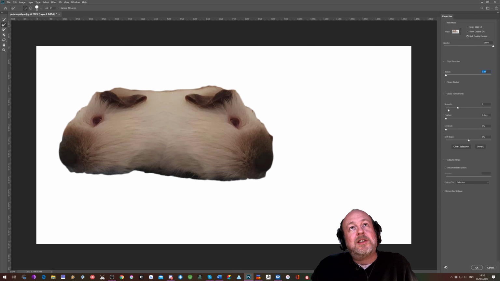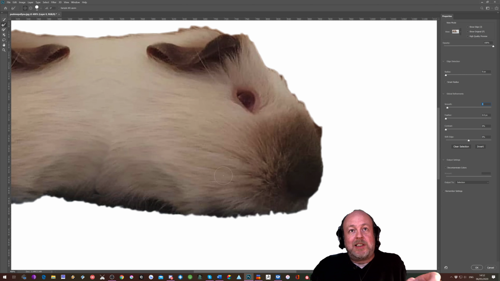And we've got smooth. Let's see what smooth does. See, it's gone from rough edges here. Let's zoom in so we can see these. Look at these rough edges. If I turn up smooth, can you see it's just smoothing that out and making the whole thing more gradual? Turn that back down.